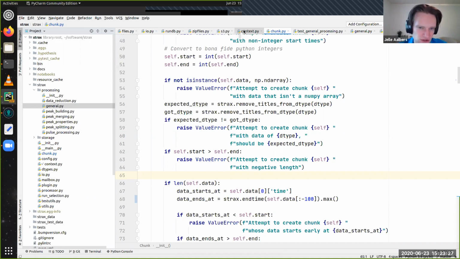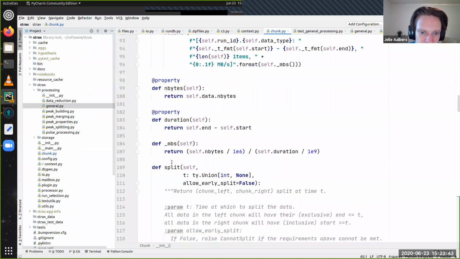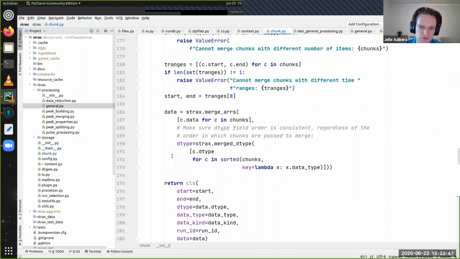Yeah. And I understand that you're trying to do something like that. Is that right? Exactly, yes. Yes, so in that case, you do .data to get the data out, and you do a selection based on that. That's right. Okay. So you don't need to use any of the split or concatenate, merge. You just need to select certain specific pieces of data in the data of the chunk. Okay.